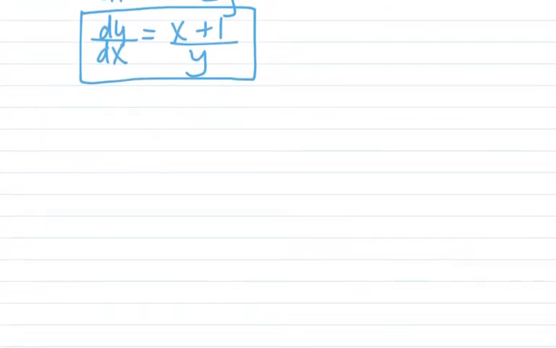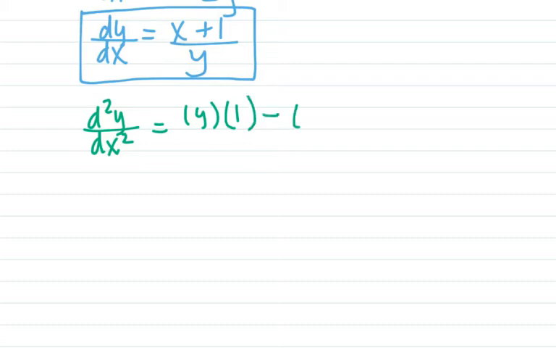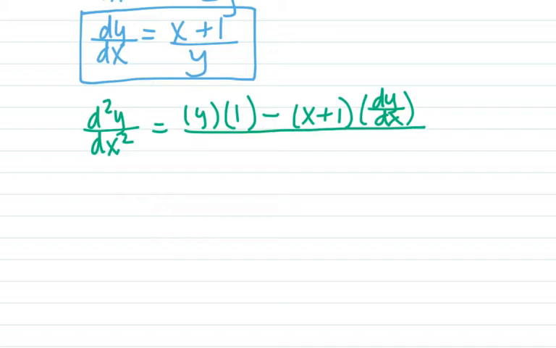Alright, second derivative. So the derivative of the first derivative gives us the second derivative. And then we're going to do the quotient rule again. So low d high, that's just going to be 1, and then the 1 plus 1 goes to 0, minus high d low, all over low low.